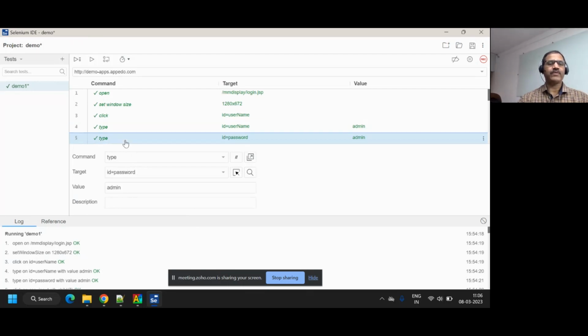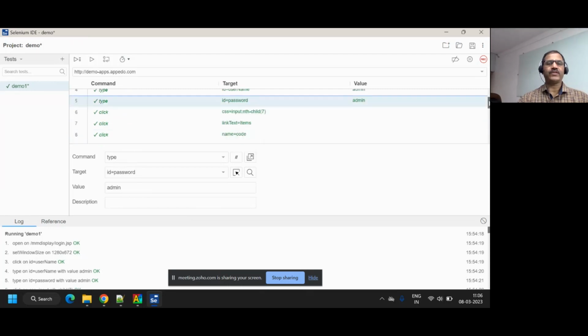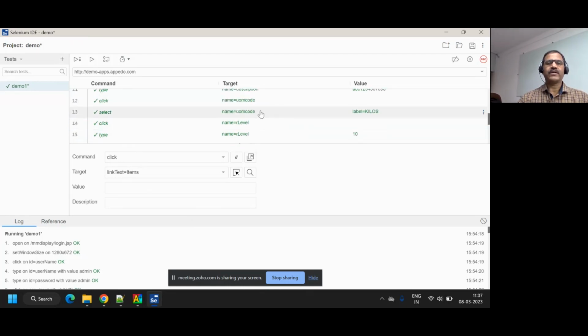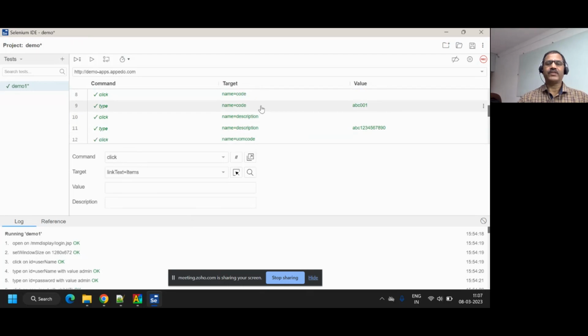Okay, now if I say type, under the password also, ID is equal to password, again it is typed as admin. Now every command, if you see, now if I say it's a click, under the click, on what you have clicked, link text items, it is saying I am clicking on the link items. Then on the item code, I am typing something, ABC001.